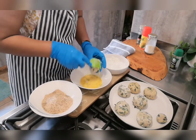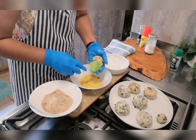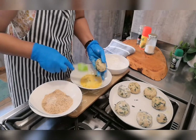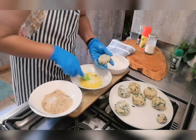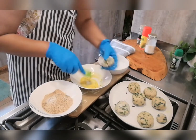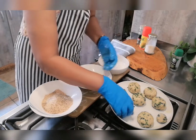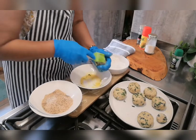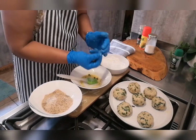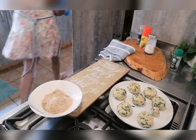Known as a three-step breading. The flour does help the egg to stick properly, and in frying it won't fall apart. Set all to the side.